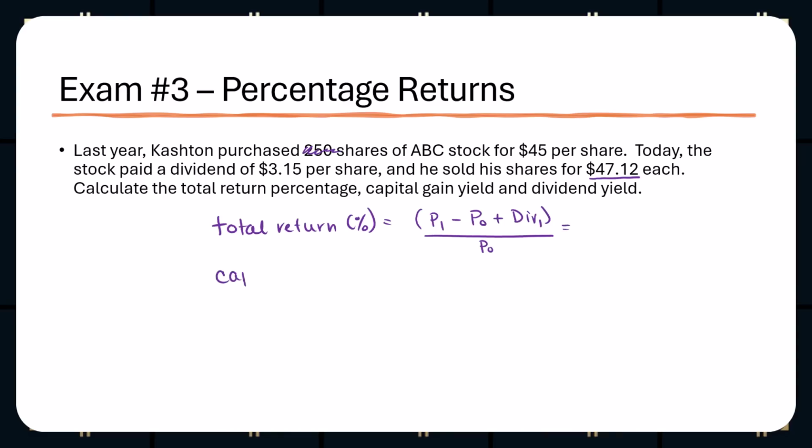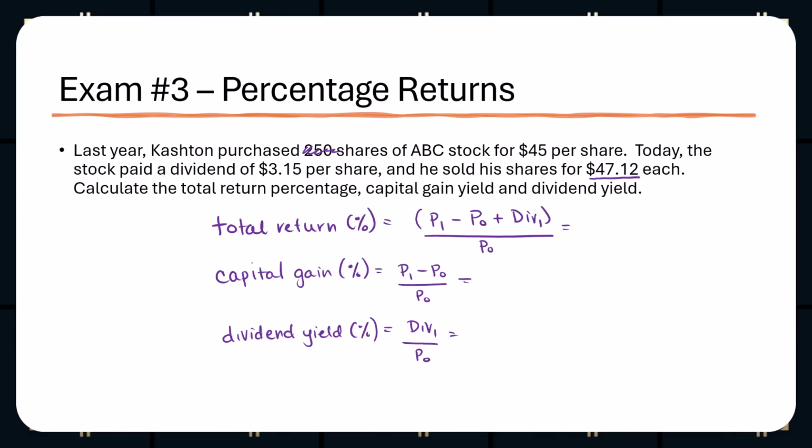In terms of our capital gain or loss percentage, what we would want to do is take the price that we sold it for minus the price we paid, all divided by the price we paid in that particular example. And last but not least, we have the dividend yield. We learned this back in chapter 2. We know that the dividend yield is simply the next dividend or the dividend income that we received divided by what we paid for that asset.